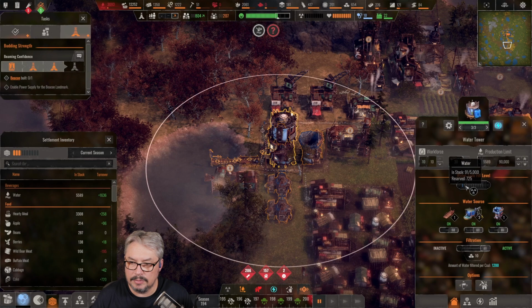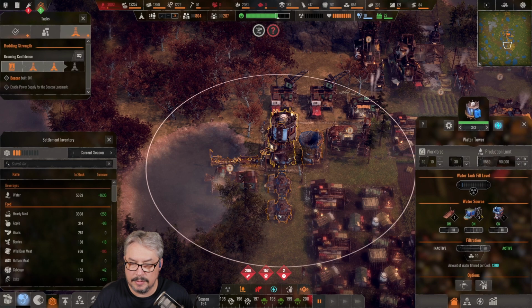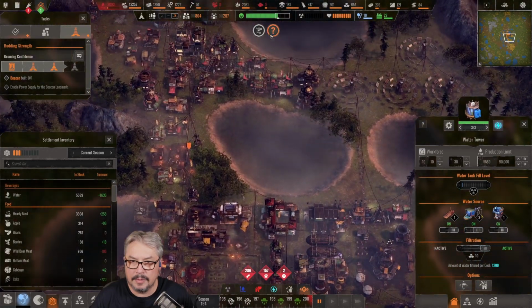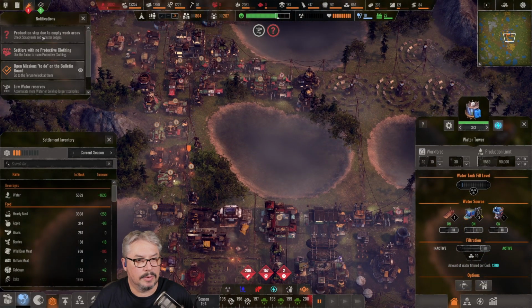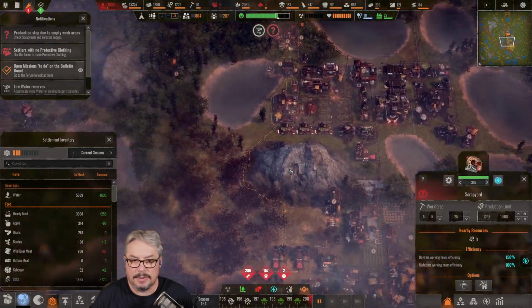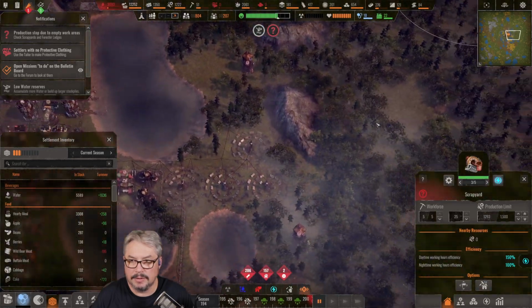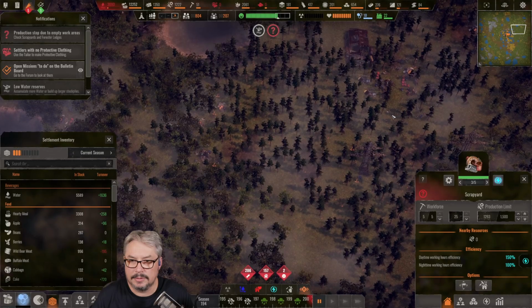And these aren't full. So we've got three wells. And we could easily add more wells if we need to. What has stopped now? Scrap's up. Okay, where are you working? I don't know where you're working. I can't see. You're up here. Well, maybe.